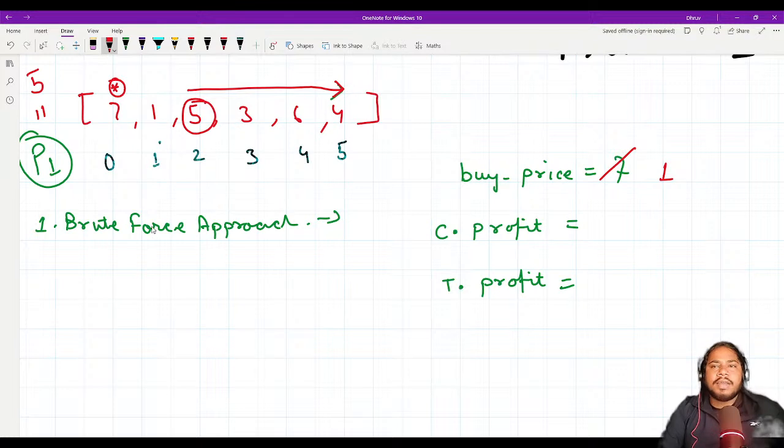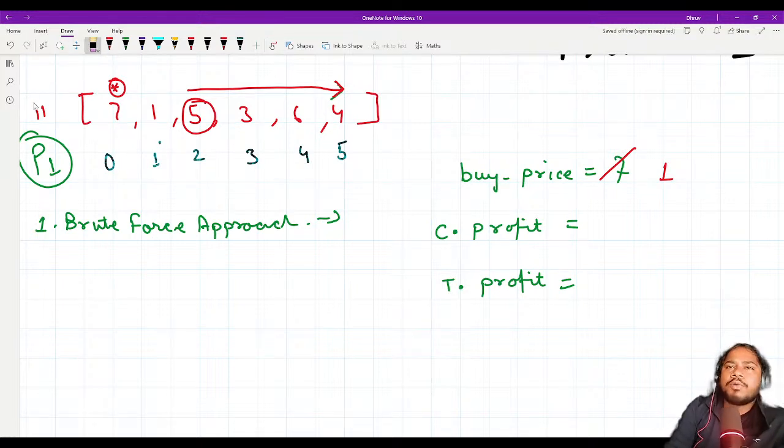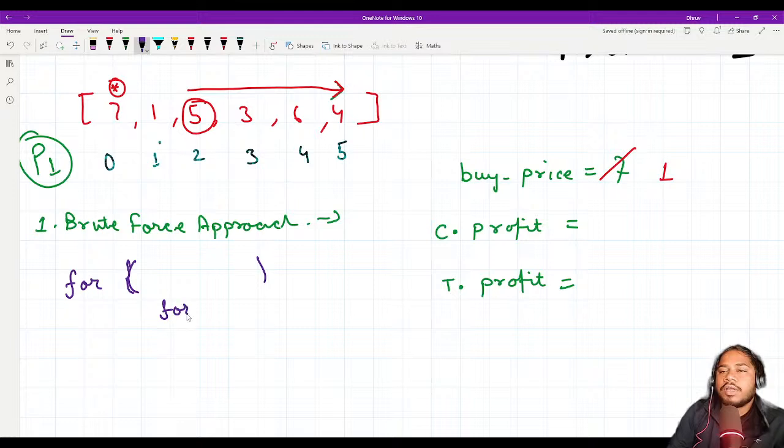But see, here we have to write 2 for loops. That will be a nested loop, so more time will be needed to complete this task.